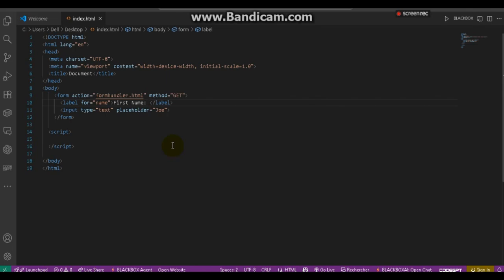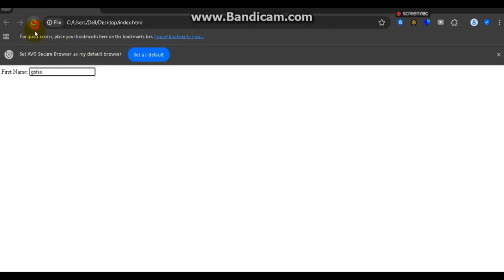And there's another way. In some forms, they won't use it like this. Instead of closing the label like this, they will close it at the end, right here. Can you see? This is the label, right? Inside the label, they will now put the input. It will still work the same exact way. Where's our preview?